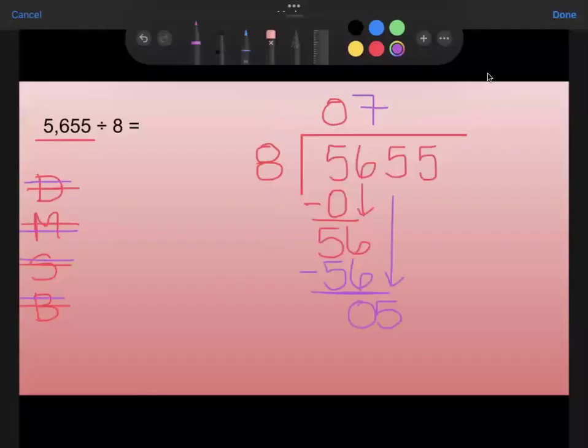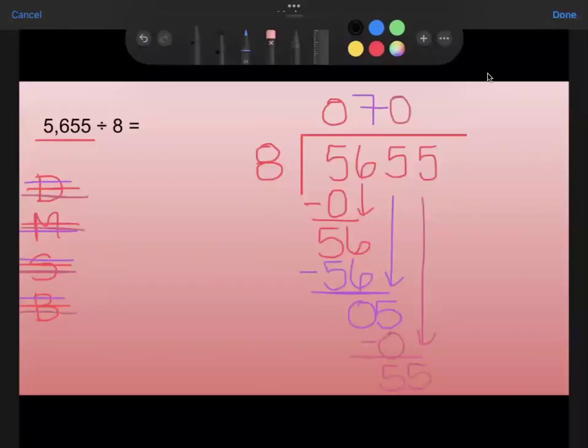Okay, time to repeat the steps again. So let's try this. How many times does 8 fit into 5? That answer is going to be 0, right? Because we asked ourselves that earlier in the problem. So I'm going to put a 0 up there and cross off the division step. Now I'm going to take the 0 I just put up there, multiply it by the 8, and loop it down here so that that is 0. Cross off the multiplication step. Next step is to subtract. So I'm going to subtract this, and I would get 5 left over. And then I'm going to bring down that next 5. So I've completed the steps again. I'm still not quite done.